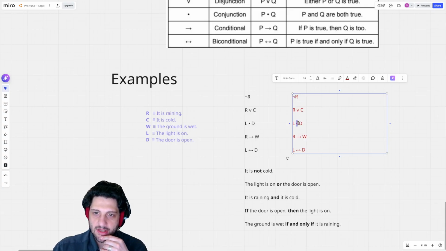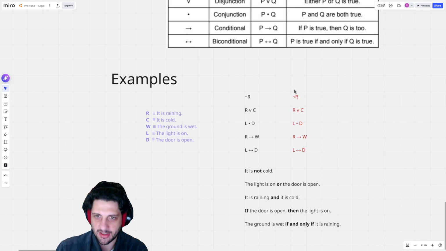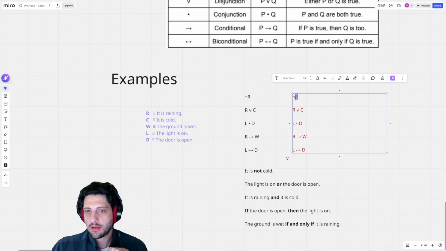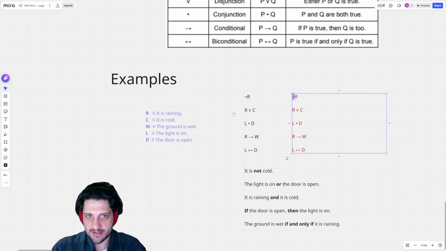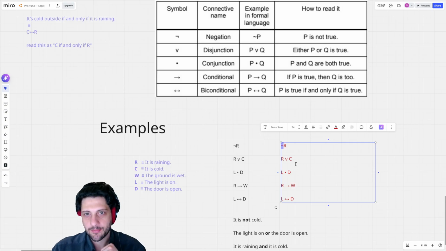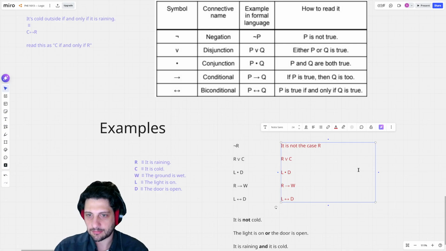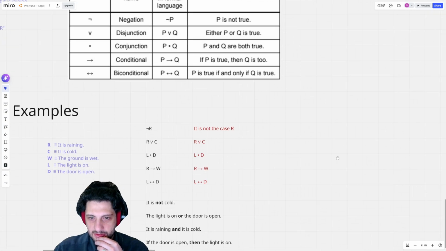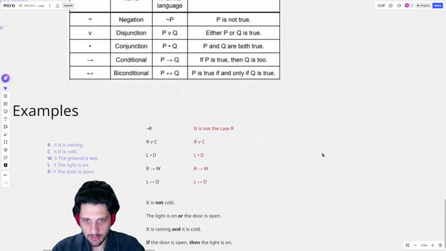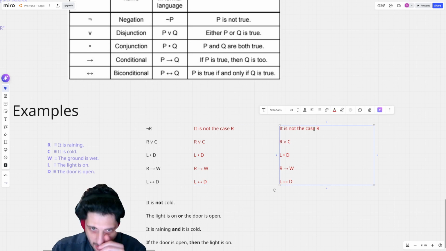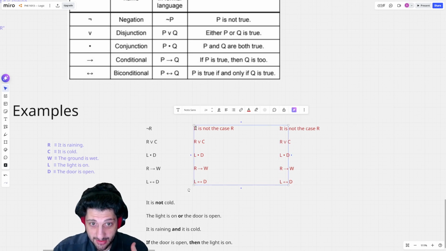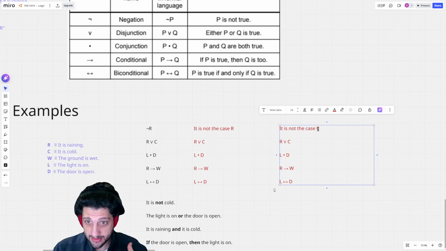Let's think about what each of these operators, what each of these connectives, are saying. By the way, we use the terms operator and connective interchangeably here. So here, this tilde, what does the negation sign mean? I call it a tilde because in other classes, as you see up here, we use just a simple tilde symbol. The idea is it just means it is not the case. Okay, cool. Step one done.